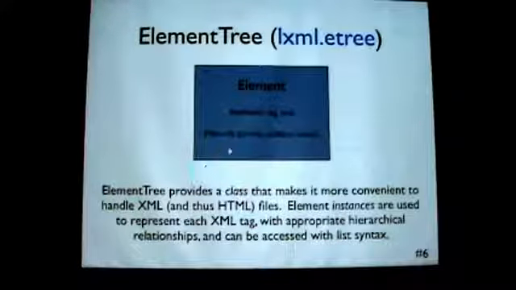That element can have attributes like the text associated with it and the name of the tag, and there are also methods that allow you to look for children, parents, and search through individual element trees. And the nice thing about this is that it maintains hierarchical relationships that are intrinsic to any HTML page, and you can access children with normal list syntax in Python.